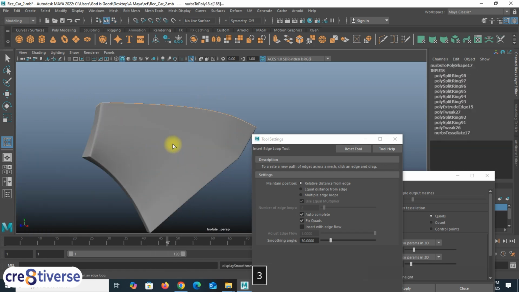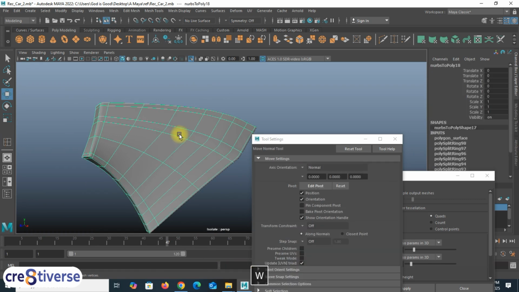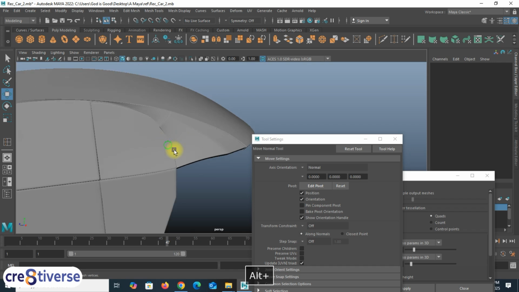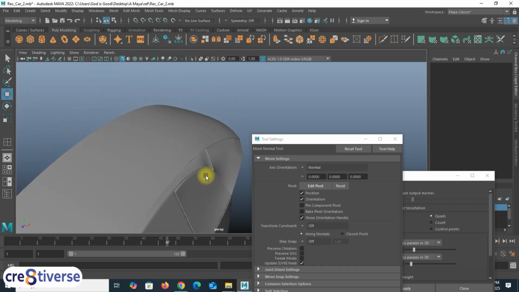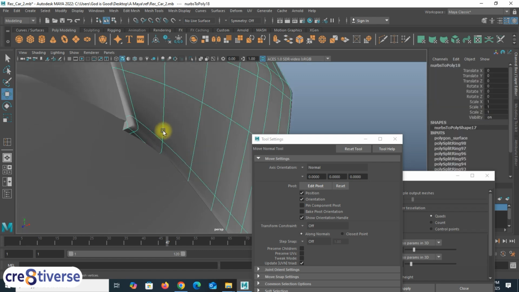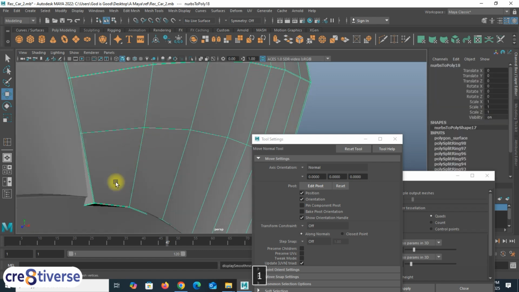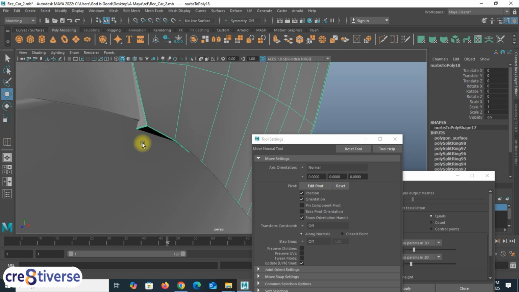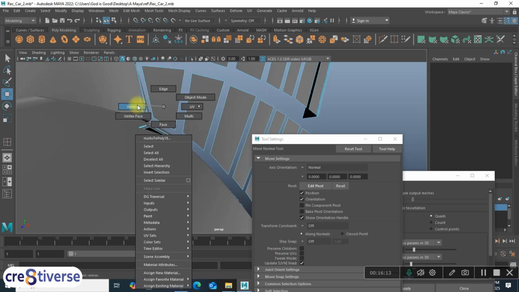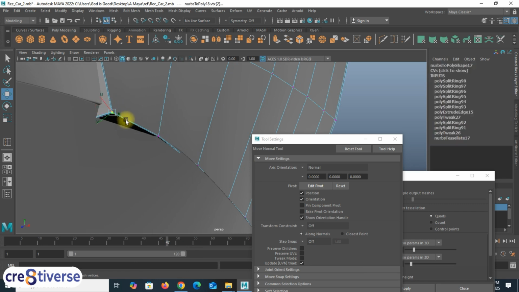Okay, so 3. Hit your W. So Ctrl+1, and I have the surface here. I can still go in and maybe play around with some things here. Sorry, vertex, maybe select this.